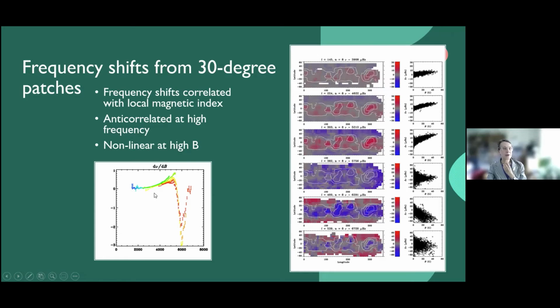So what if you fit a function to these things and look at the linear coefficient of that fit? What you get is the increase with activity, which we're familiar with. And then when you get to the acoustic cutoff, it dips and goes down very steeply. So you get these modes quite strongly anti-correlated, and then it comes up again. And in fact, you can do even better than that. That's from GONG data; my late colleague Irene Gonzalez Hernandez did that analysis on some BiSON data with 30-degree patches.